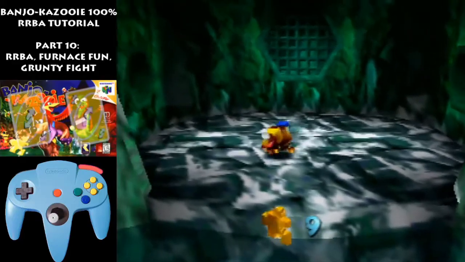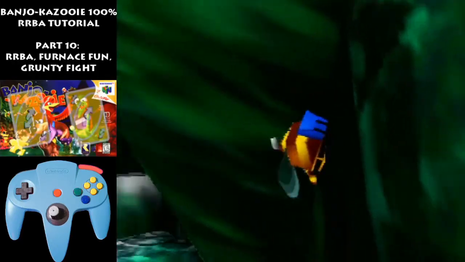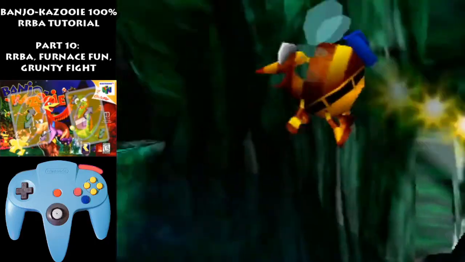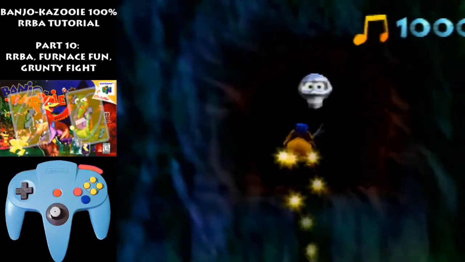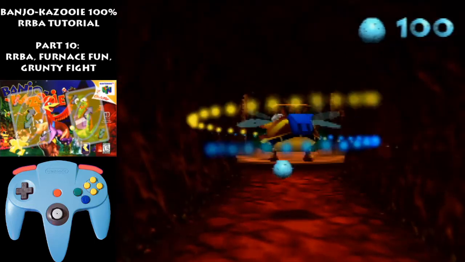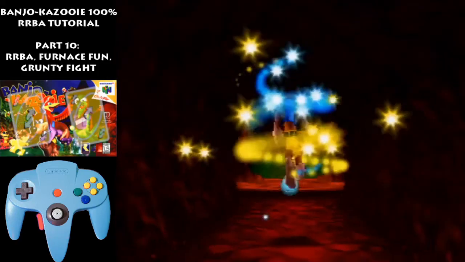Here, don't take off straight down left, otherwise you'll get stuck on this pillar over here. Just take off down, and then make your way to this loading zone. Hold B, hold R, double tap A, hold forward, skip the text, skip this text. Sometimes there'll be another Grunty text, but whatever. So that's RBA pretty much.